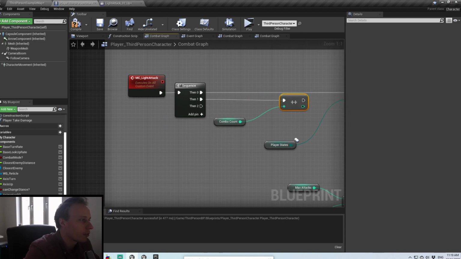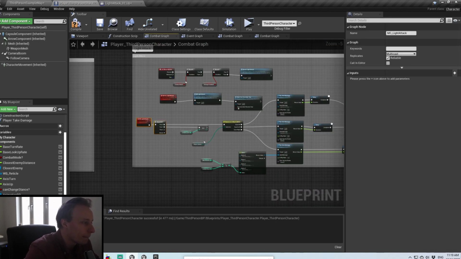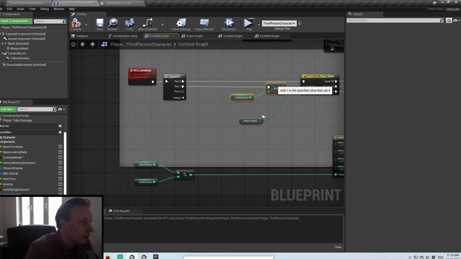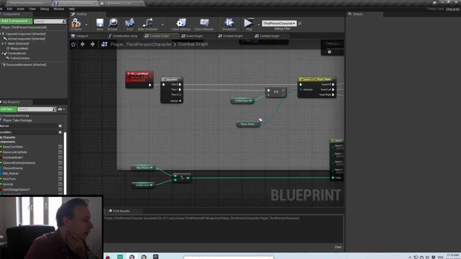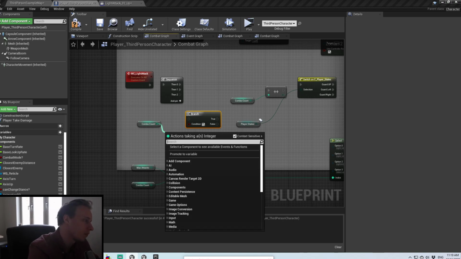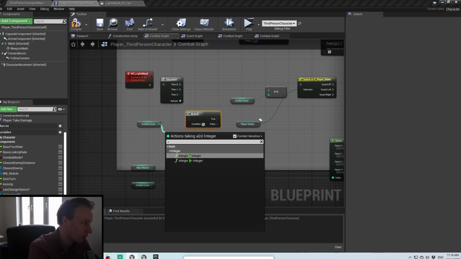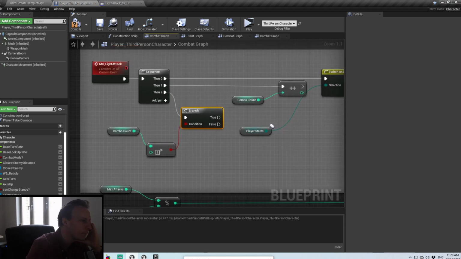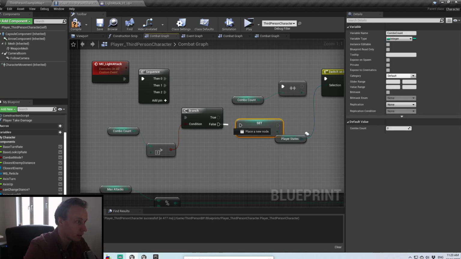So the first thing is we first do the attack, then we add 1 to combo count. Then we also want to keep track of this, because if the combo count is more than 2, which means it's 3, we are gonna set the combo count to 0.